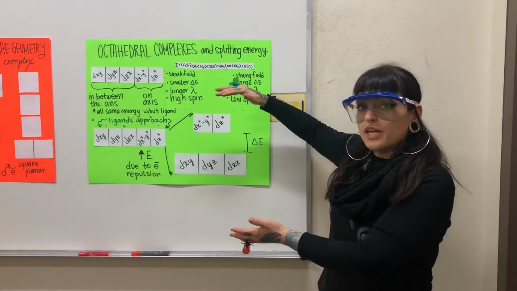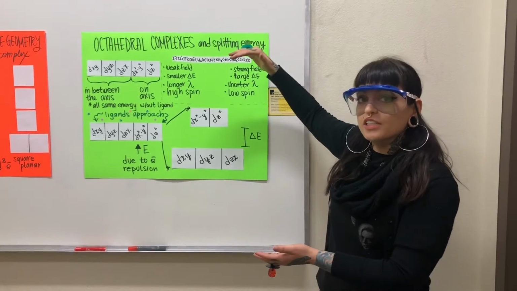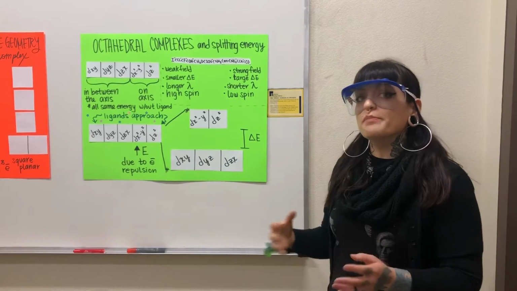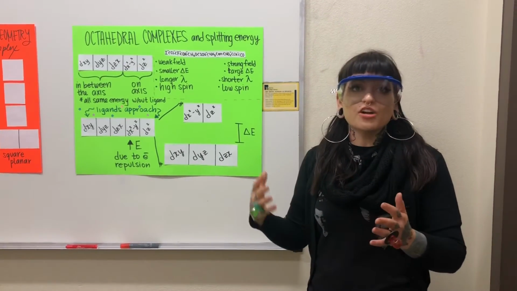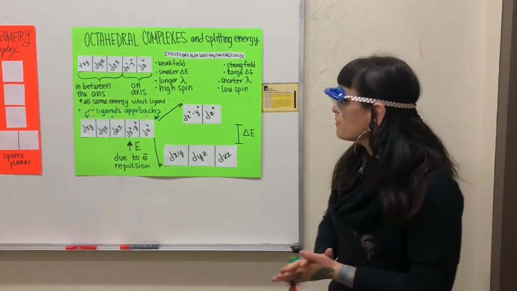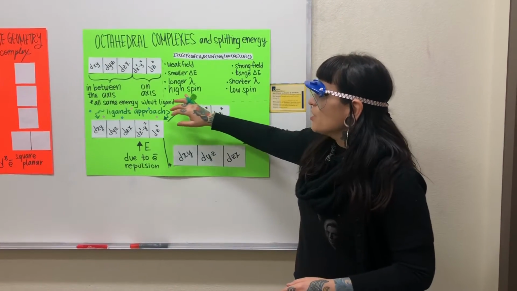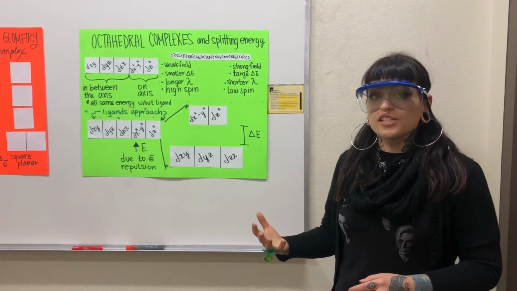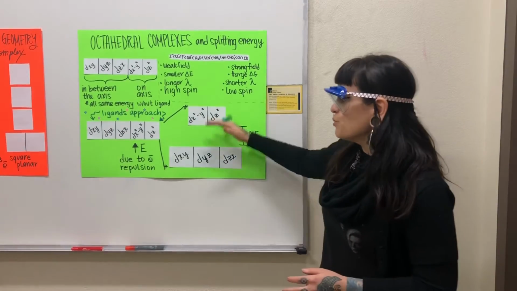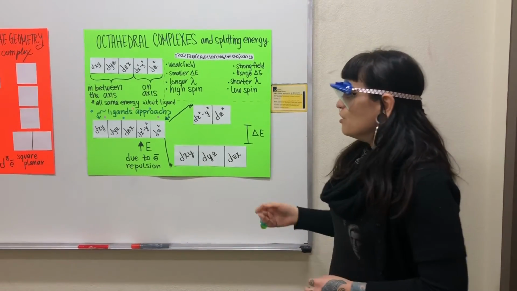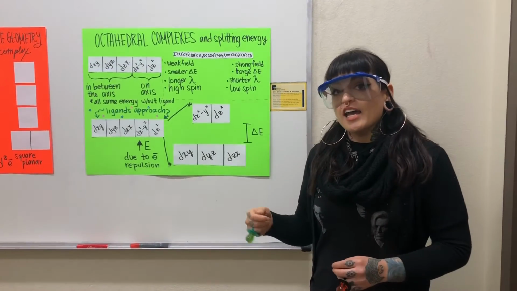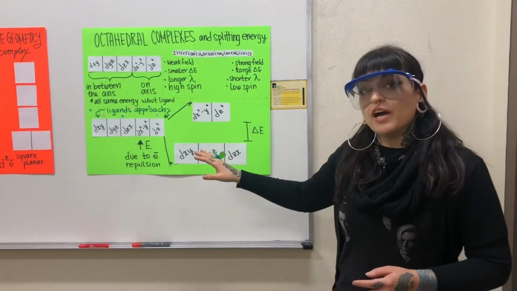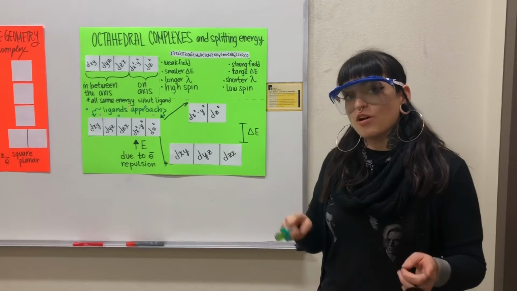Now, this is important because electrons at this higher field are going to be able to generate more energy, and they're going to be able to absorb different wavelengths that are going to appear in different light. So they're also going to have different types of spin, and that is in regards to the electrons that you're dealing with and how they're going to be distributed between these different fields. So we're going to get into that, and I'm going to show you different examples of how that affects our octahedral and also the results on color. So more on that in a second.